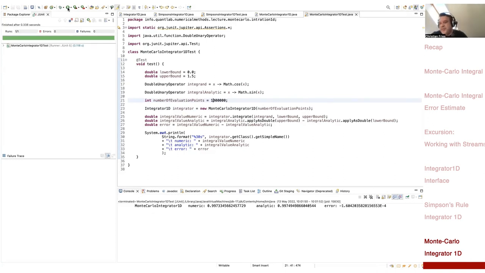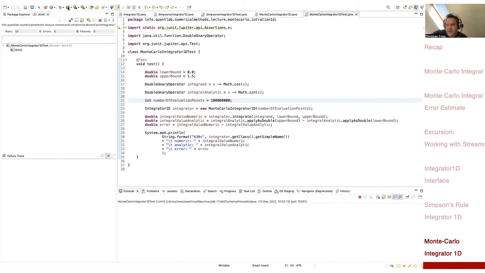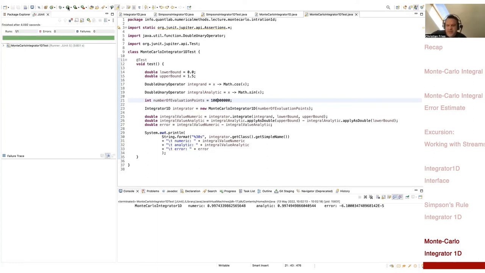Well, we are a little bit better, maybe because again, the cosine is quite smooth. We are a bit better. So the variance is not so. It's a 10 to the minus 4. You see that the convergence result appears to be 1 divided by square root of n. It also pops up here. So now with 100 million, it takes a bit time, but we are slowly converging.